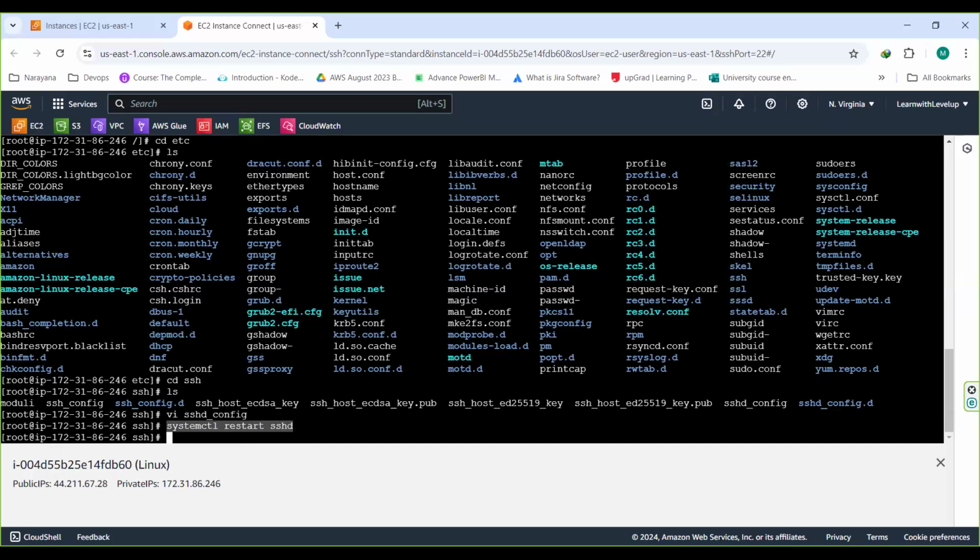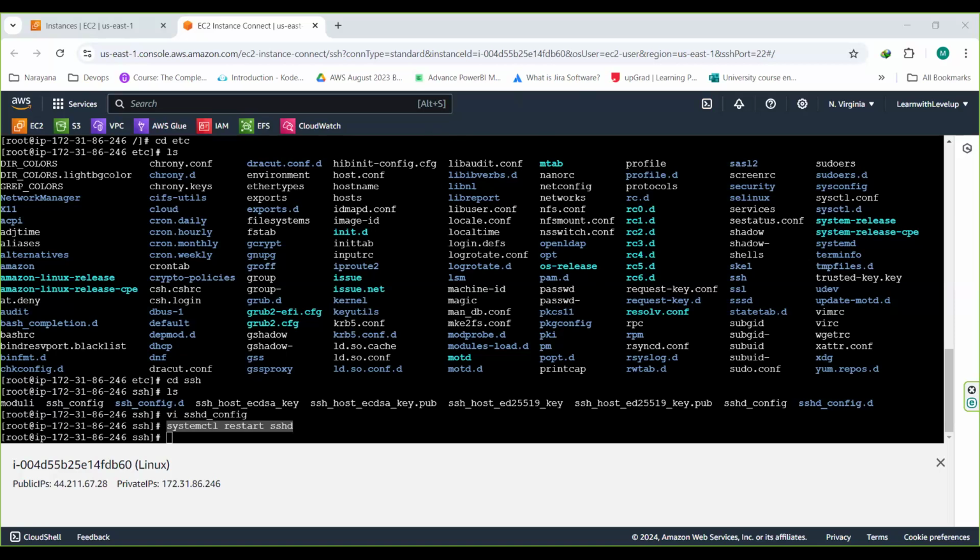If I did not restart this particular service, I would not be able to see it immediately, but it might take a bit of time. So I am supposed to restart my server and then get access into that. But instead of doing that, I have restarted the service directly. To restart the service, we have the systemctl command, or else you can use service sshd restart. Either way you can use it; the same command gets executed. Today we will see about service management, where we will understand how to install applications and all.